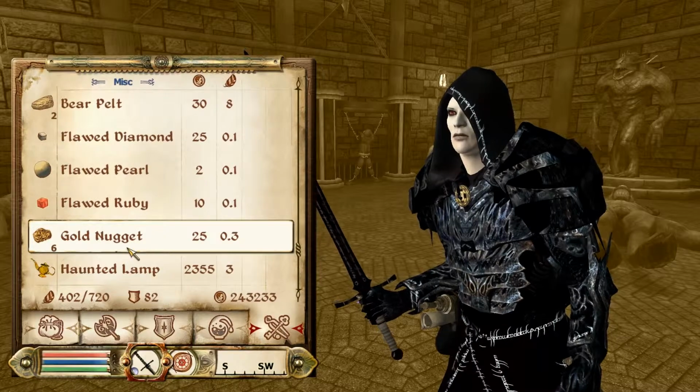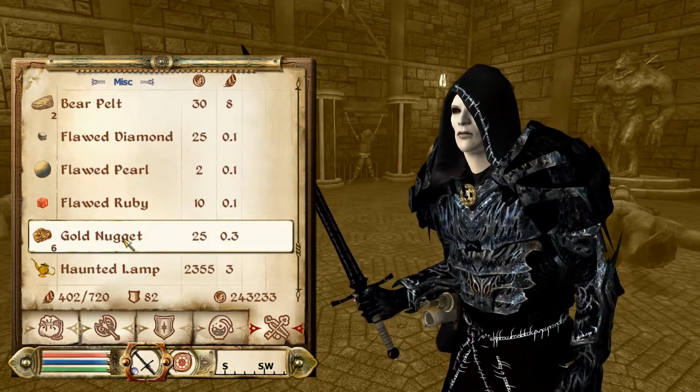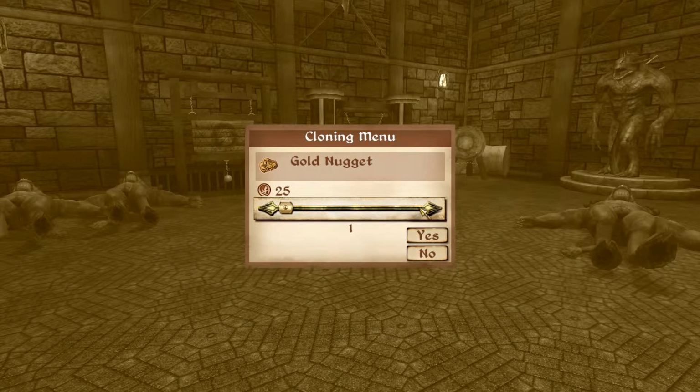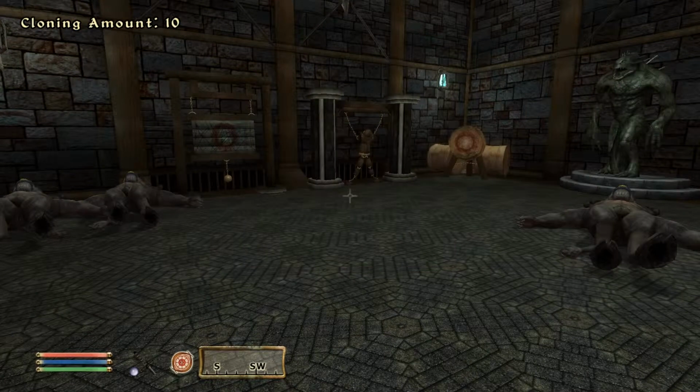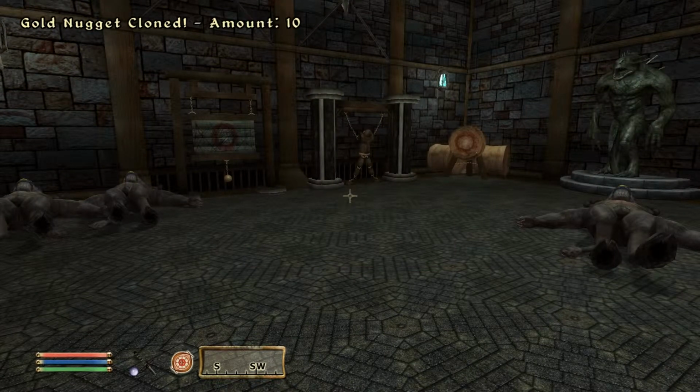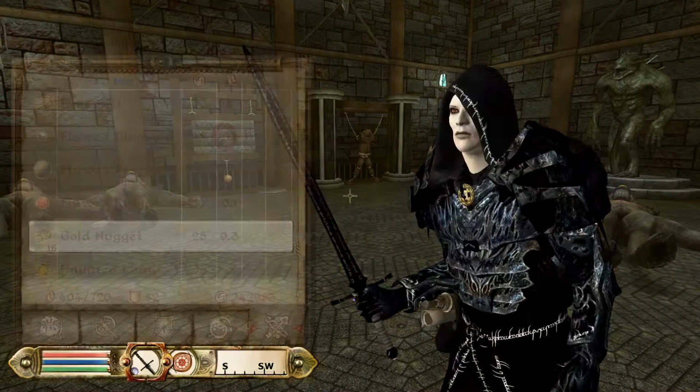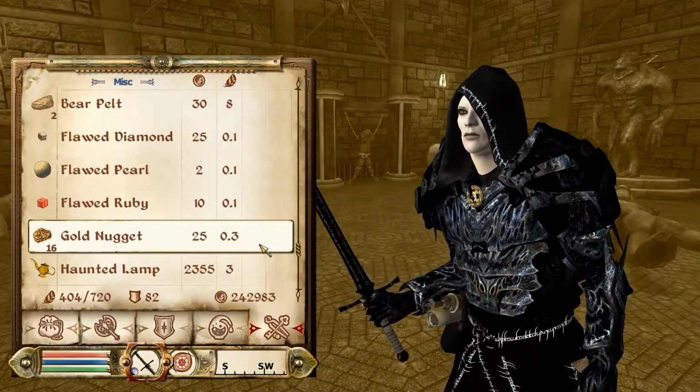One thing I usually clone a lot is gold nuggets. Hit spacebar over them, clone. Let's see. Add 10, so cloning them out 10. You can see up there on the left hand side of the screen, it took 250 of my gold. And now I have 16 nuggets.